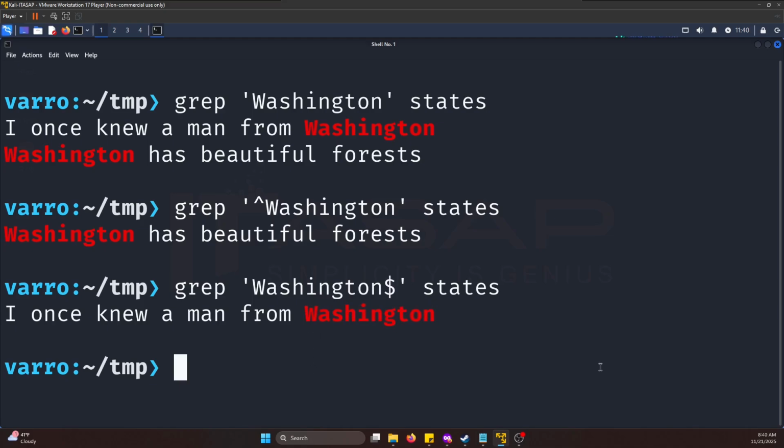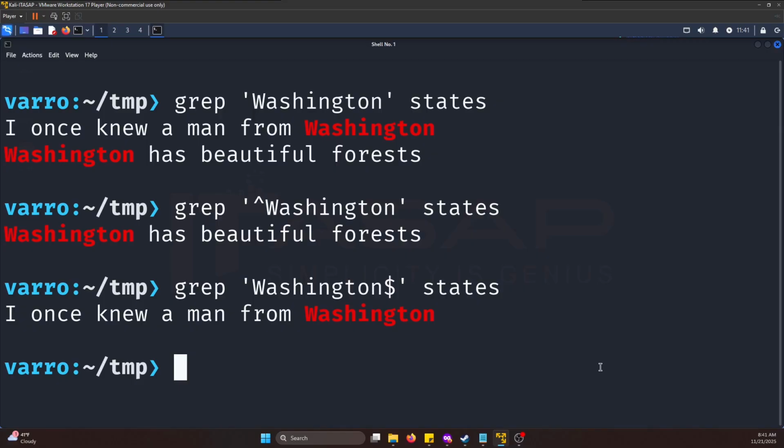Now, why does this matter? Think about a situation where a keyword appears all over a file, but the specific match you care about only happens when that keyword is at the beginning of a line. If you cannot tell grep where a match must occur on a line, you'll spend a lot of time digging through unimportant matches looking for your needle in a haystack. That wastes time, especially when you are troubleshooting or on a capture the flag challenge or just trying to move fast and get answers. Let's take a look at an example.